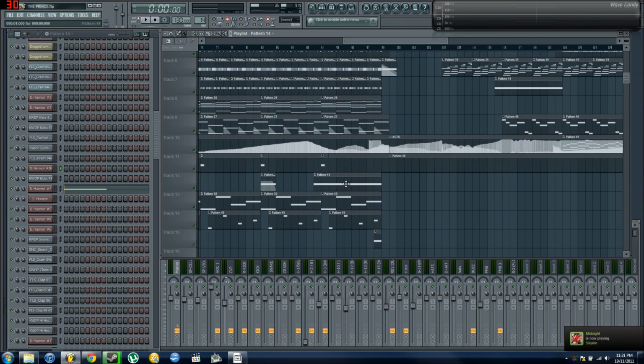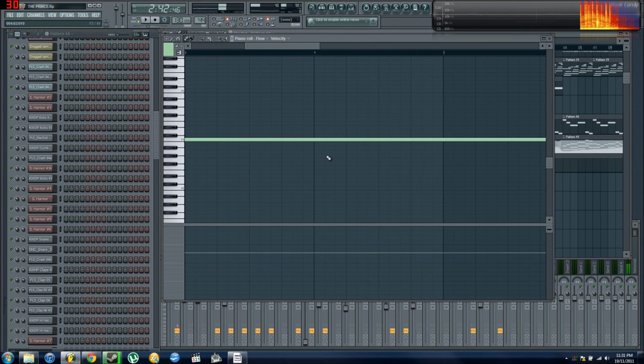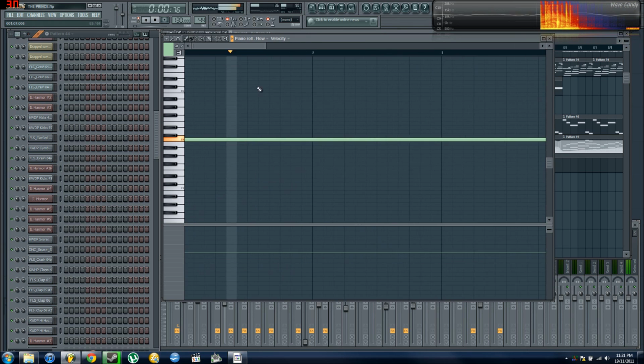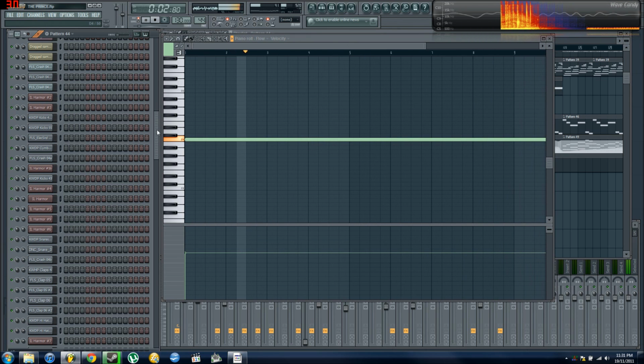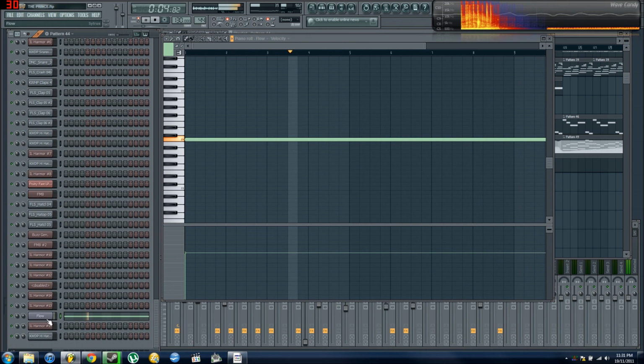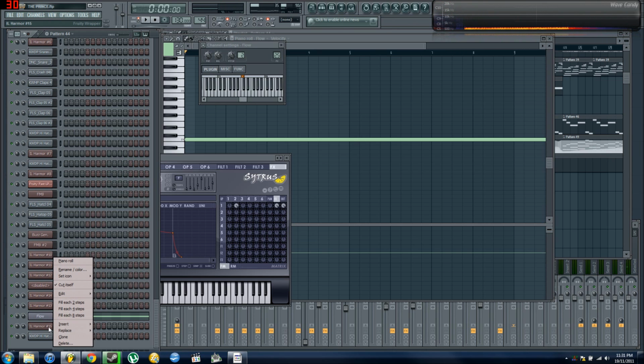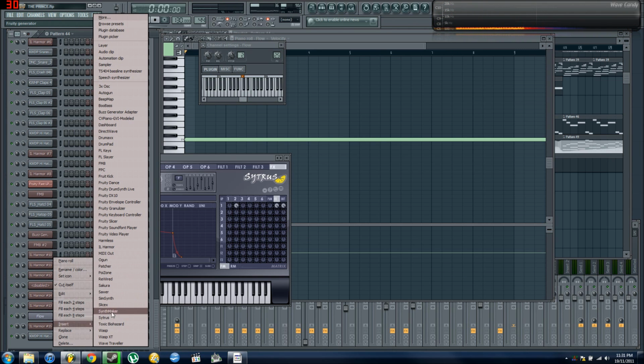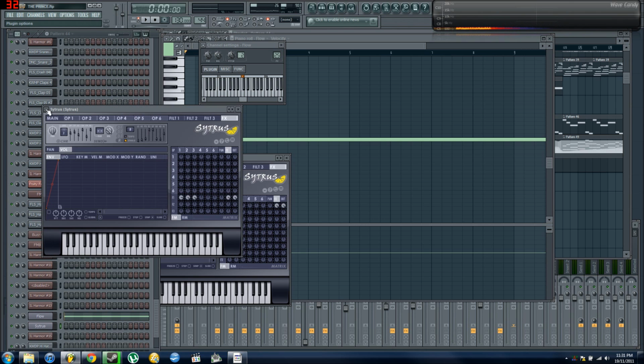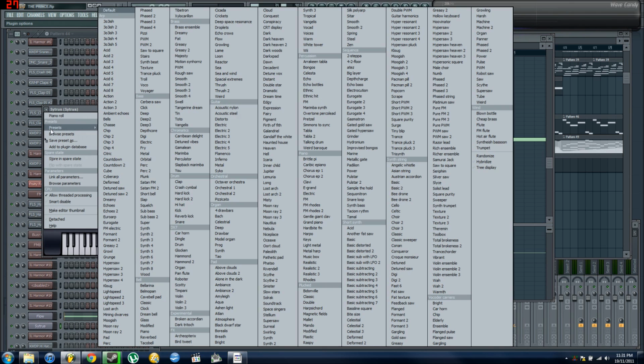So, yeah, these build-ups. How did I do it? Well, this build-up is just a simple Citrus sound called Flow. Now, by default, the flow actually goes down, not up, as I will show you here. Open up Citrus, drop down, presets, and Flow is kicking around over here somewhere.